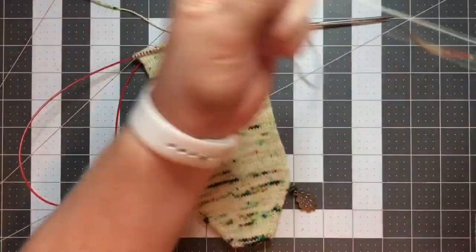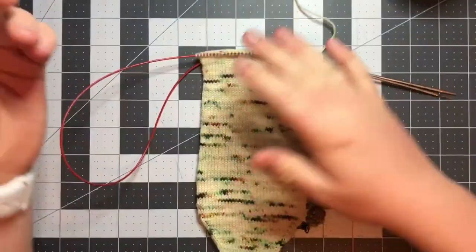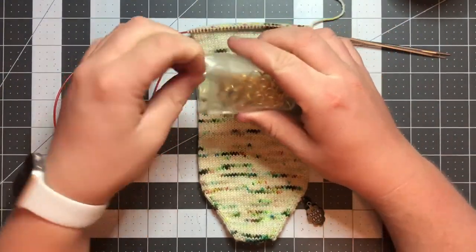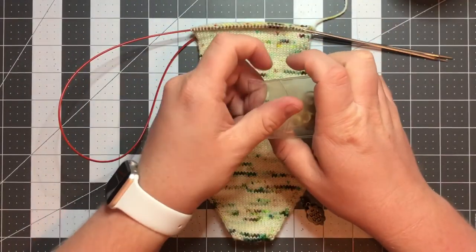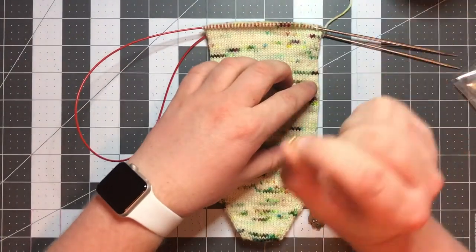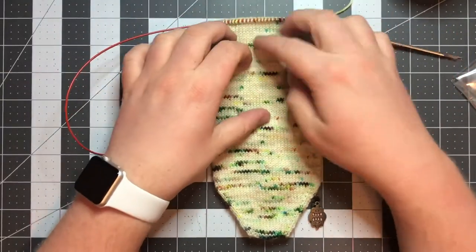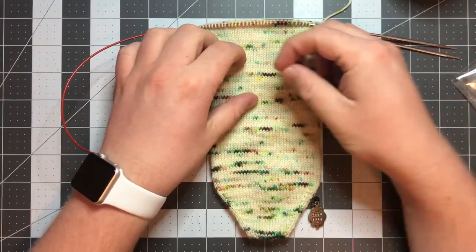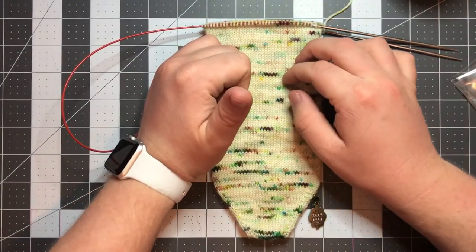Okay, so grab your sock, the one you want to start with, and grab, I'm assuming it's on a needle. The only other thing I'm going to recommend is a stitch marker that is thin, or even just a piece of scrap yarn, something that is thin, because we're going to use that to mark the middle of our heel. And if this is too thick, then it'll create a little bit of a jog on the bottom. It won't be too visible, and it will block out if you decide to block your socks. But if you're kind of paranoid about having a stitch that's a little too loose, I recommend having the thinnest stitch marker possible. So let's go ahead and get started.